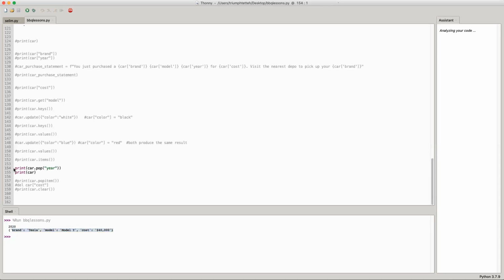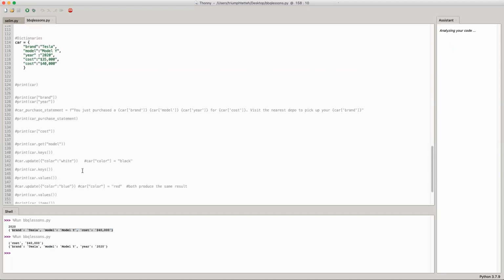Hope that makes sense. Then let's go to print car. In the second example, we deleted the cost. Okay, we deleted cost by using car.pop item.